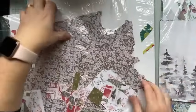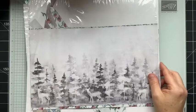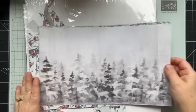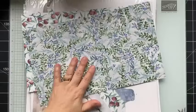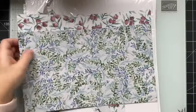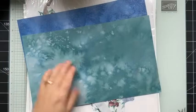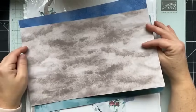So I'm going to pull that out. And then I've pulled out the Winter Meadow. And the Winter Meadow just, by its name alone, kind of tells you that it's not necessary. It's more of a winter themed paper than a holiday themed paper. So for me, this one kind of feels holiday-ish and this one kind of feels holiday-ish, but I think you can get away with using it for other occasions as well. But the back sides of them can be used for anything. This one kind of is a little bit more wintry, but these other 2 can be used for anything.